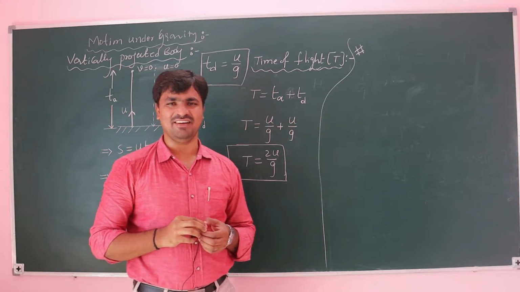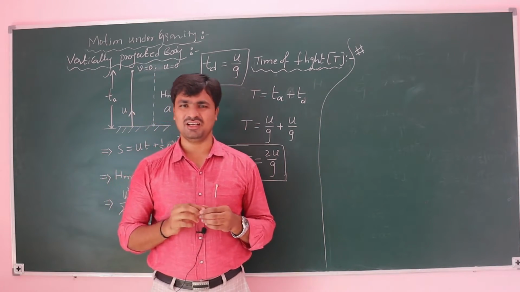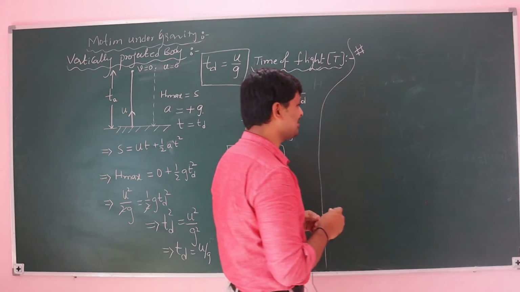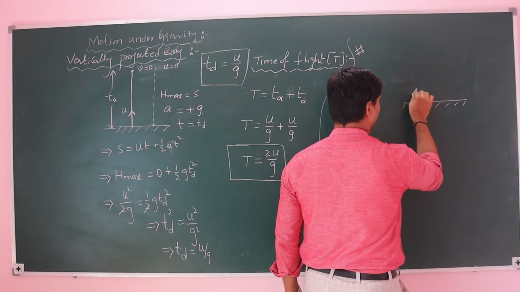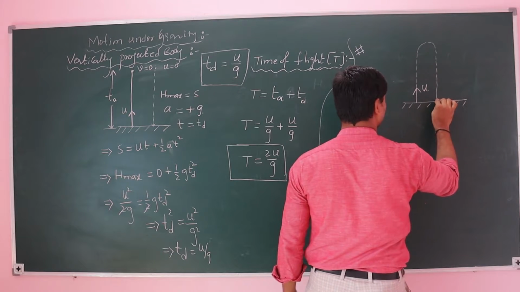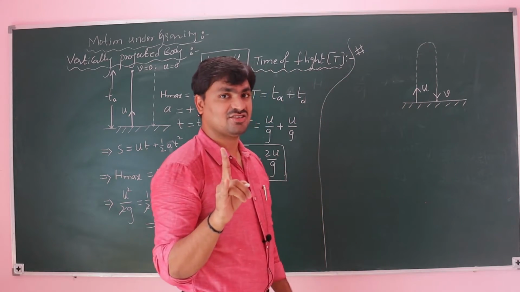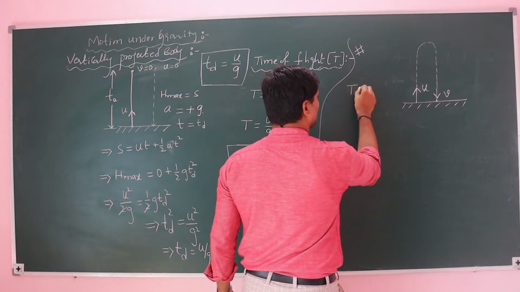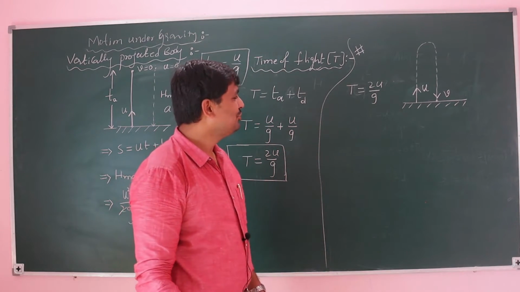Under the absence of air resistance, the vertically projected body strikes with the same velocity it was projected. So see here, we are projecting the body with u velocity, which reaches the maximum and again comes down, and with v velocity, I am considering v velocity, and I know the total time. How much is the total time? Of course, the total time of travel is equal to 2u by g.